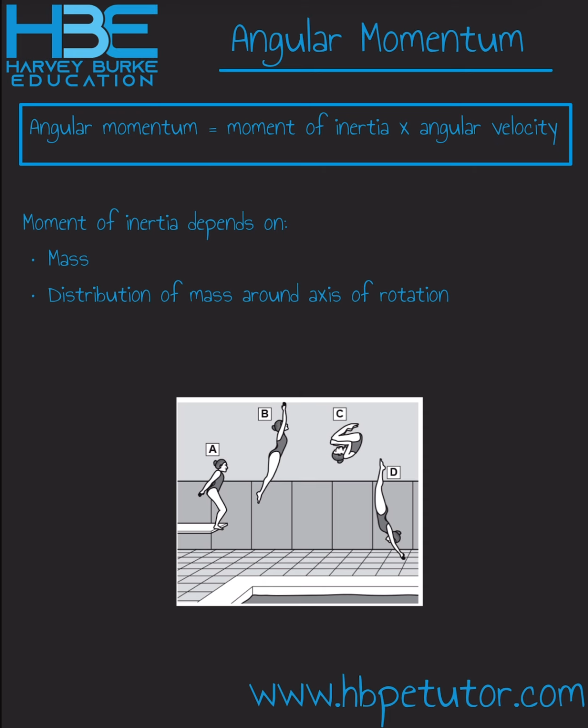But let's talk about it in this scenario here, where they'd want to be spinning really quickly. So at point C here, they'd want a high angular velocity, but to do that, they'd have to lower their inertia, they'd have to lower their resistance to spin. And these are the two factors that affect inertia, the mass, but also the distribution of the mass around the axis of rotation, and you'd have to say that bit. Now, they can't alter their mass in the moment, so all they can alter is the distribution of the mass.